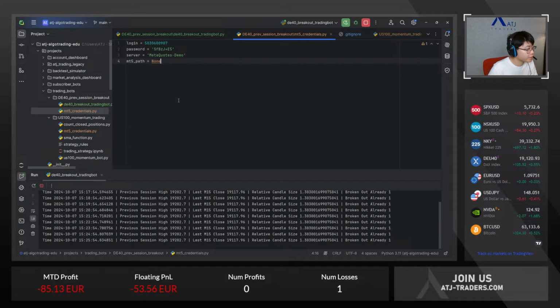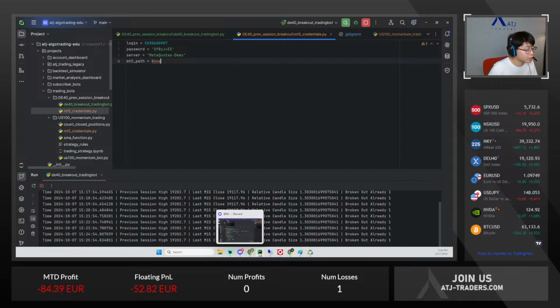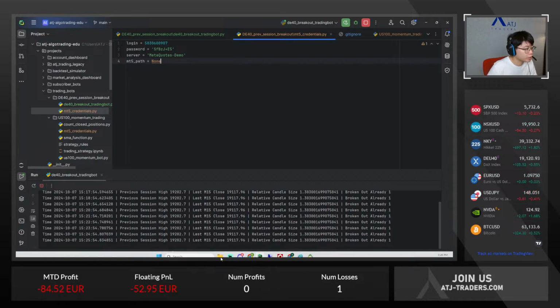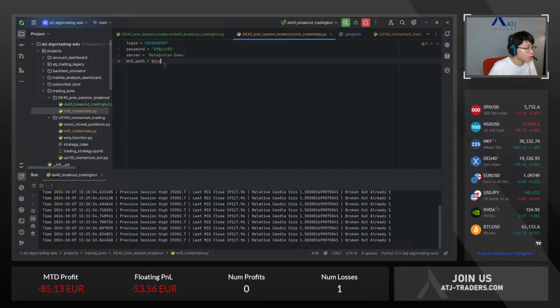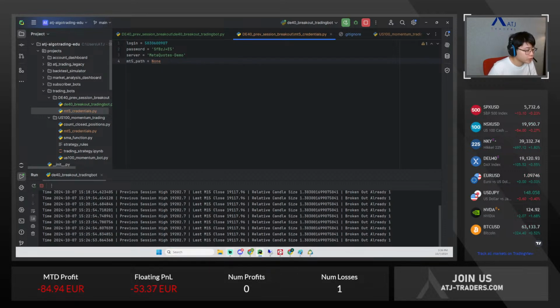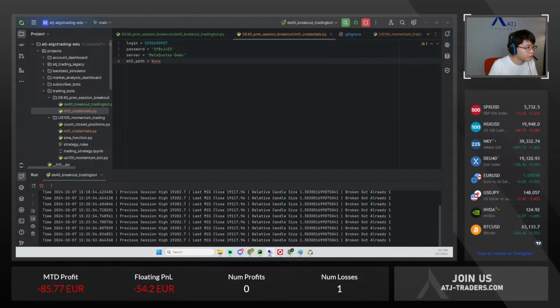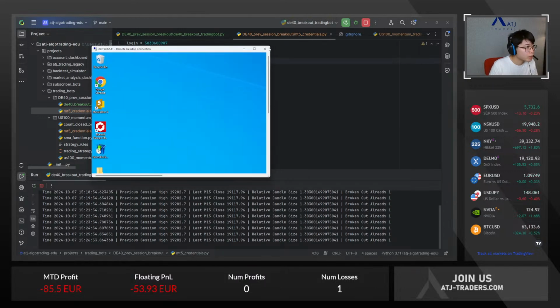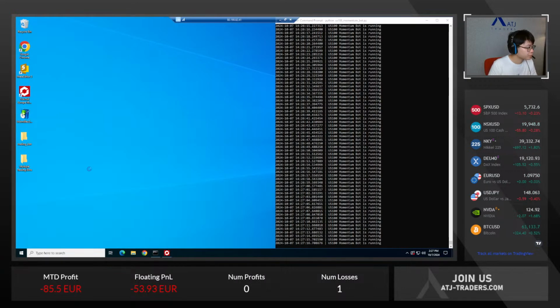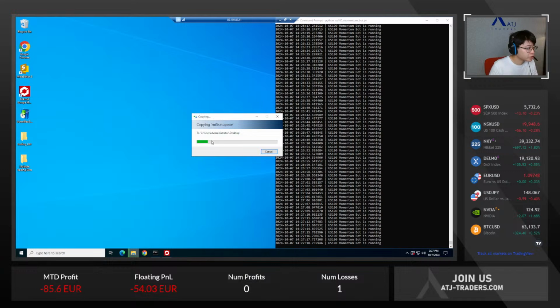And then the MT5 path, we still need to figure it out because we are going to copy this MetaTrader 5 onto our virtual private server. And so what we can do also is, remember that we've downloaded the MT5 setup exe file. So this is basically the installation file for MetaTrader 5.